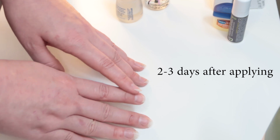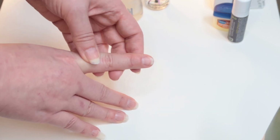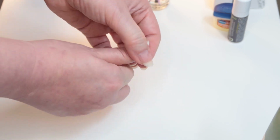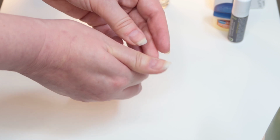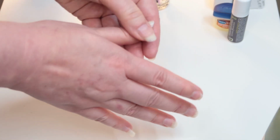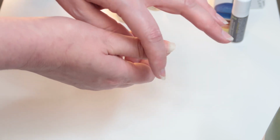So I'm going to put those aside for the moment because this area is now healed, and one of the key things that I find, if I make sure that it's not rough, that is a big problem for me. If I feel any roughness, I'll keep touching it, and you probably have the same problem. And what happens if you keep touching it? It keeps getting worse, it keeps peeling and just really aggravating the skin.